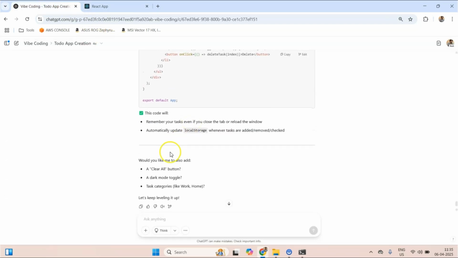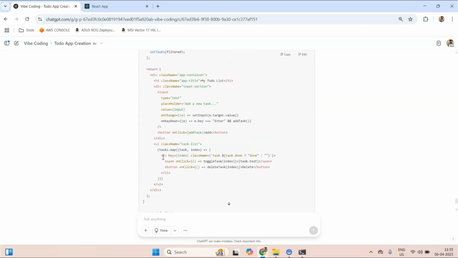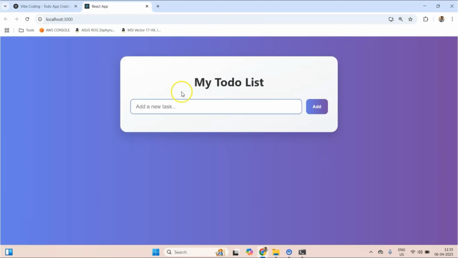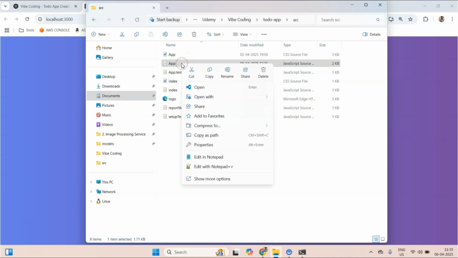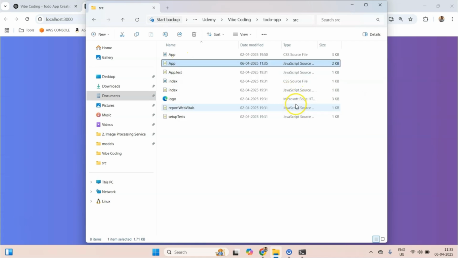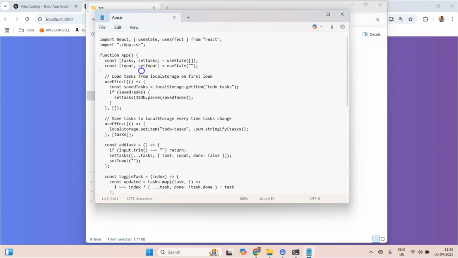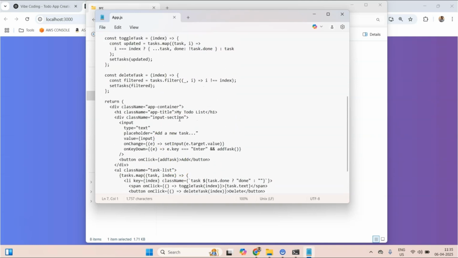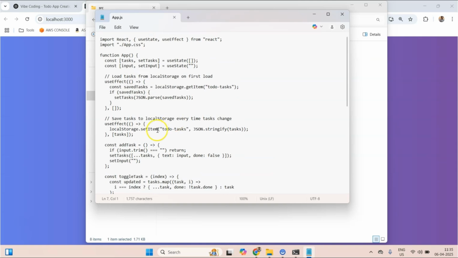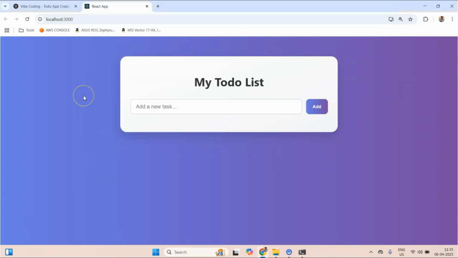Why is it not saving? One second. So let's see, did we save our code? Let's open it. Okay, so do we have the local storage thing? We did implement this, but somehow it is not happening.